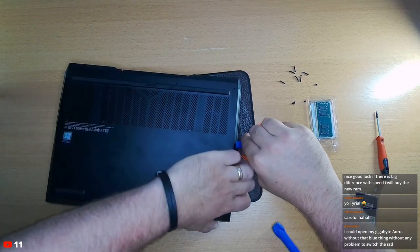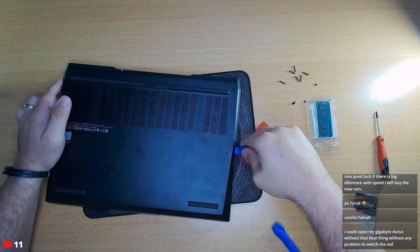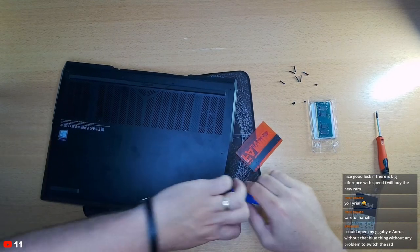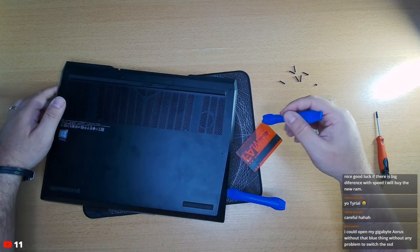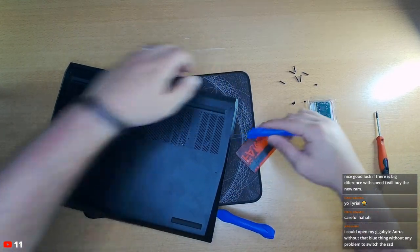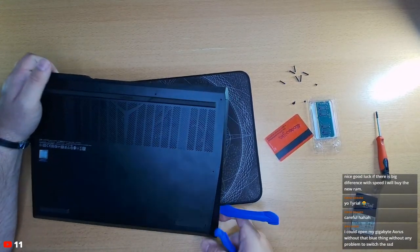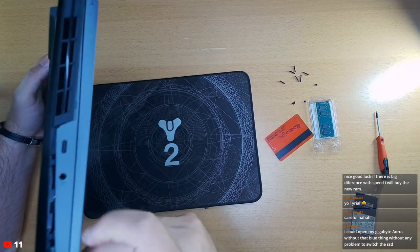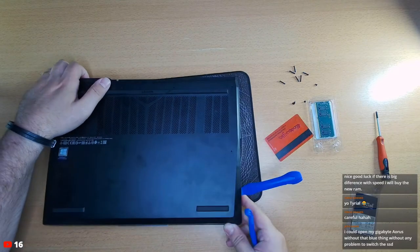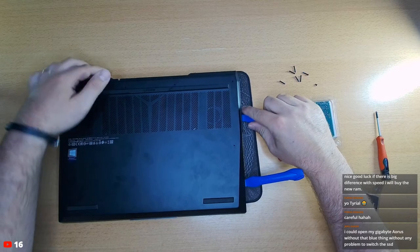I think those snaps are right. Yep. Getting out. So I got the whole thing under here. Now this is getting off. Now look what is happening if you were going to do the same process. This part is getting loose. So we want to get this part loose now. I don't want to put too much pressure on the screen as it'll break.